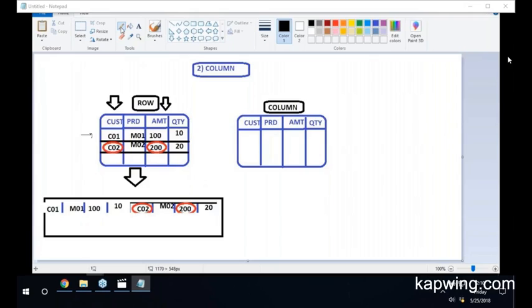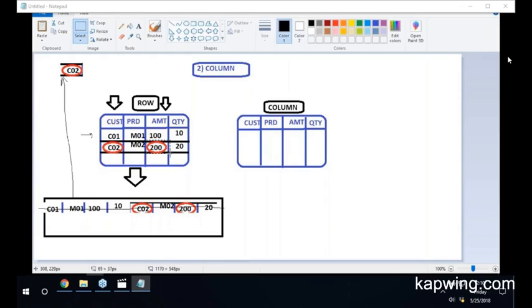Now, my question here is, get data from customer and amount. But what the system is trying to do is scan the entire data and give back the result, C02 and 200.